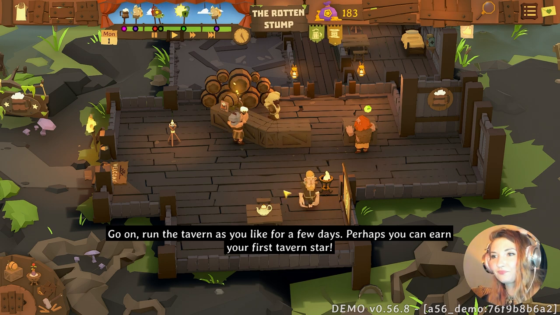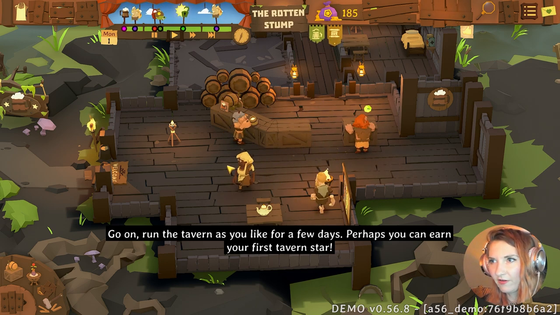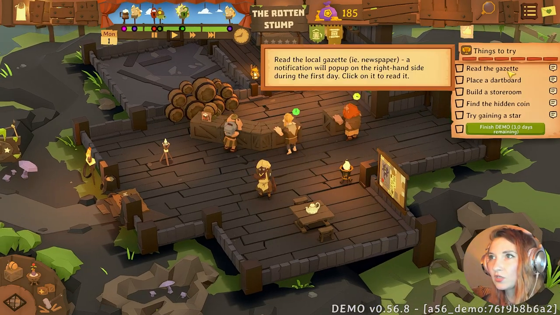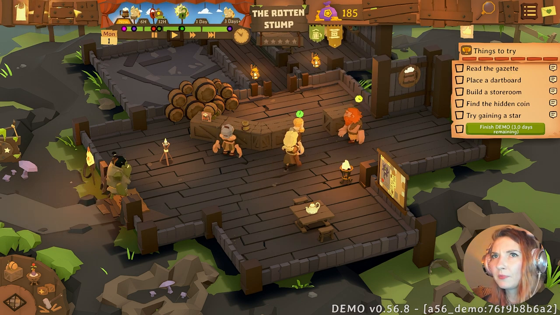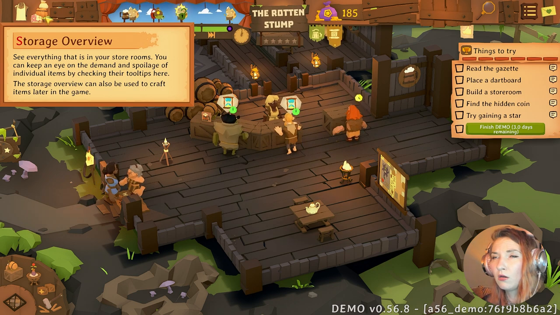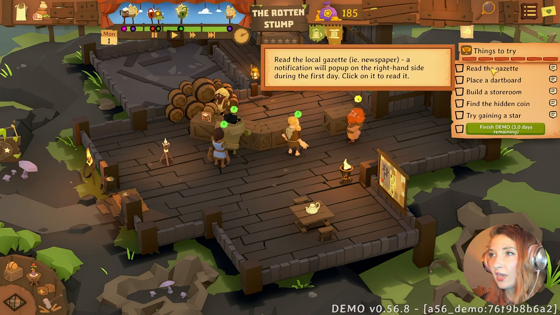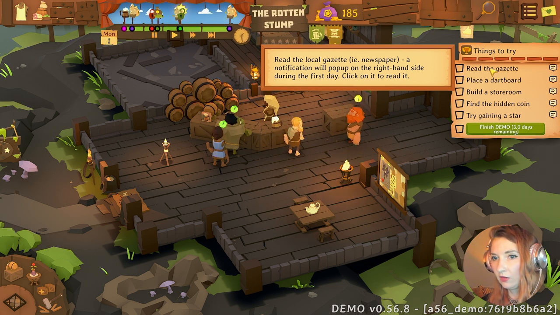Go on. Run the tavern as you like for a few days. Perhaps you can earn your first tavern star. Thank you very much. Okay, read the local Gazette. A notification will pop up on the right-hand side during the first day. What's happening up here? Oh, there's so much information. I don't see one. Okay, we'll come back to that.